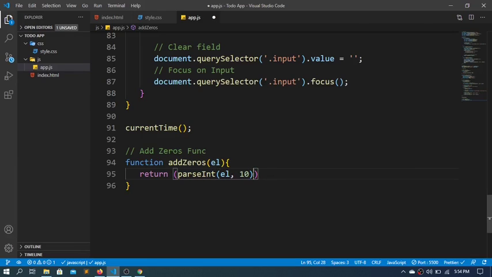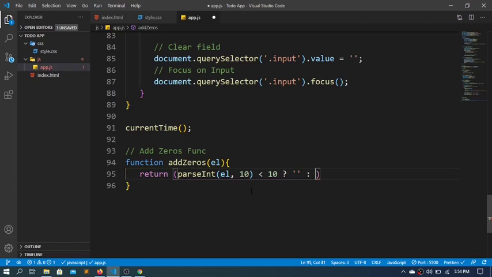I'm going to check if it is less than 10. So if it is less than 10, we're using the ternary operator. We could have used a normal if statement, like if whatever is passed in here is less than 10, then do this. But with the ternary operator, if it is less than 10, then we use the question mark for then, then do this.